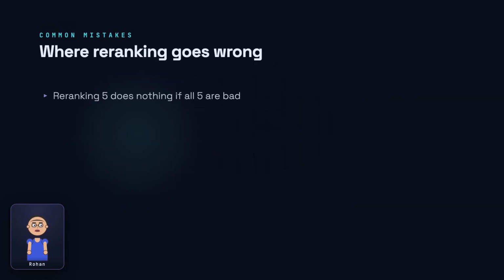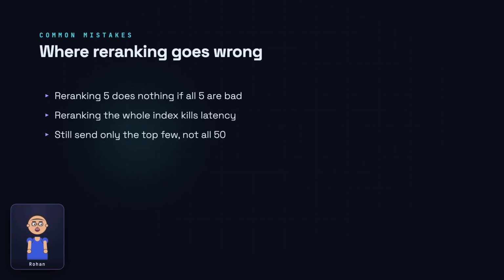2 mistakes to watch for. First, if retrieval only returned 5 chunks, and the answer isn't among them, reranking can't invent it. Rerank needs a wide candidate pool to reorder. Second, don't rerank the entire index, and don't forget to trim afterward. Reranking 50 then dumping all 50 into the prompt burns cost and buries the answer.